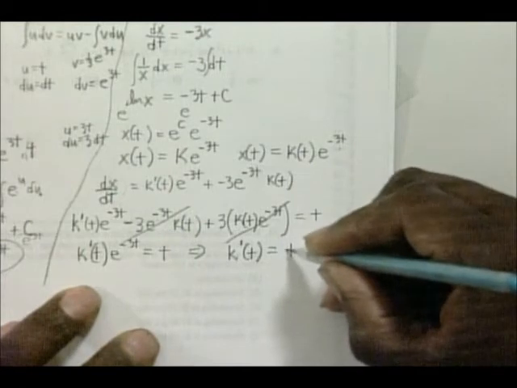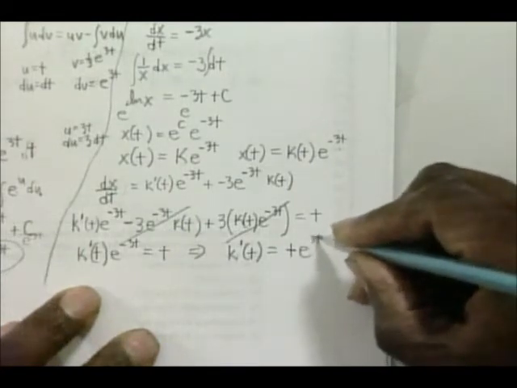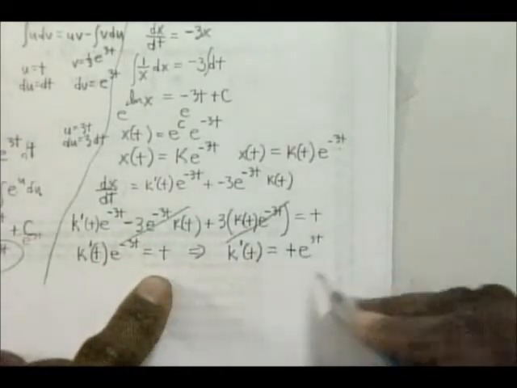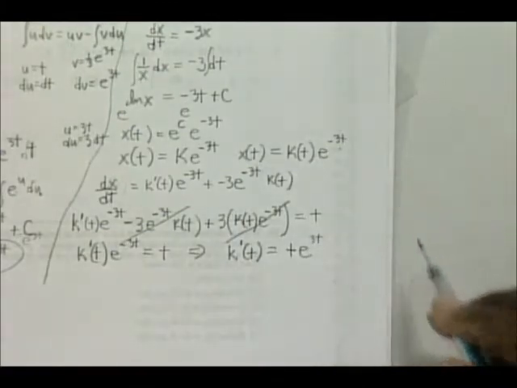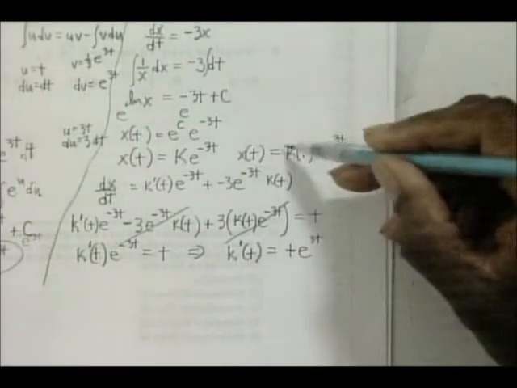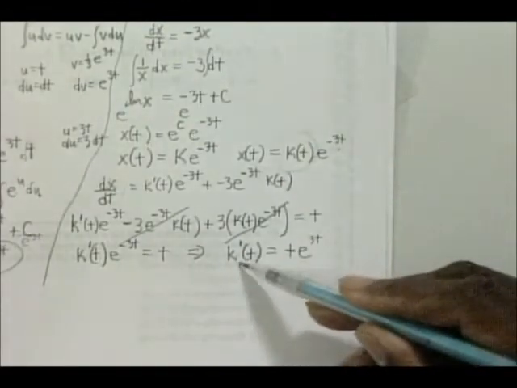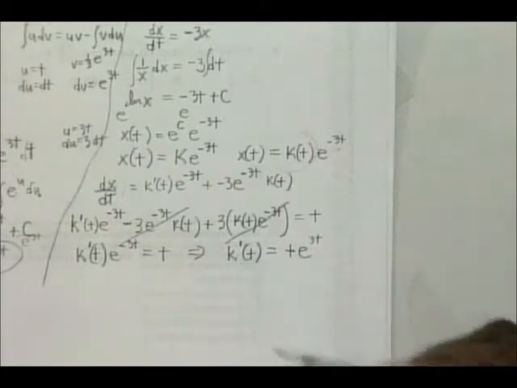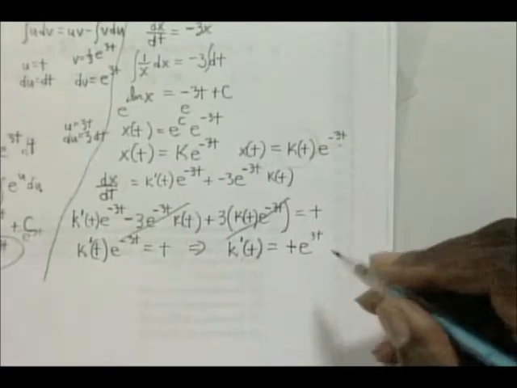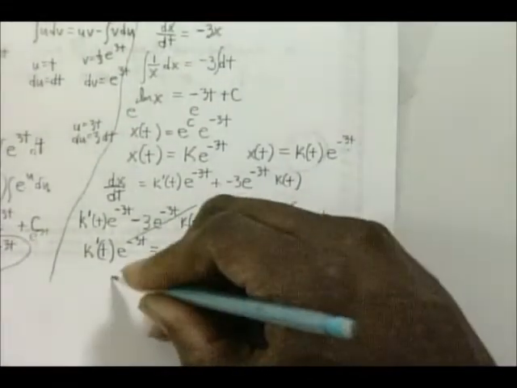Hopefully I can convince you that that's going to be t e to the 3t, because if that e to the negative 3t is at the bottom, moving it to the top would make that negative positive. So now what we have to do is, I told you we had to substitute into k sub t there. The only way we can do that is to solve for k here using the derivative of k. It's a lengthy process, I know, but with practice you can get very comfortable with this.